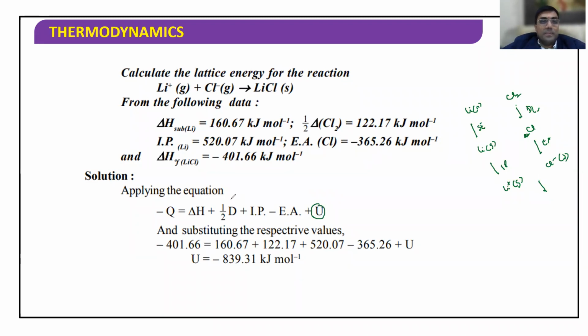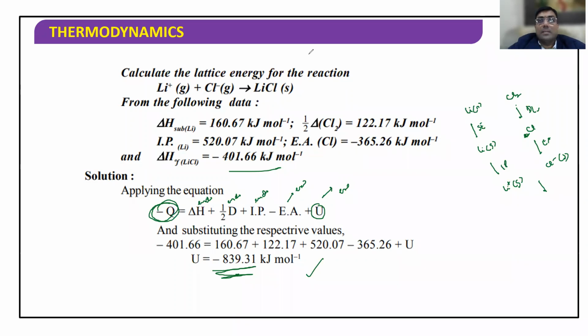So that's why you just add these things. Sublimation is endo. Dissociation energy is endo. IP is endo. And electron affinity is exo. Are you following or not? So accordingly, you get the values. Then you get the lattice energy value, which is exo. Generally, you add everything, but you get the value in exo. Heat of formation is given. This value is given. Clear or not?